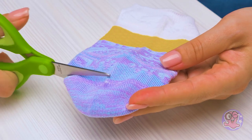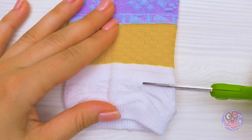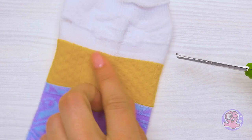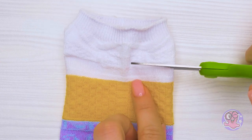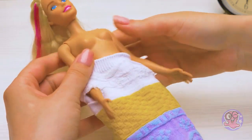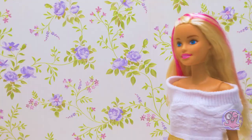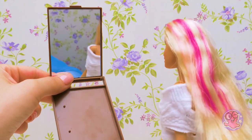I'll cut off the lower part of the sock very neatly. Now, I need to make small cuts in the upper part. Let's try it on. Well, the dress is cute, but is it good enough for a ball?